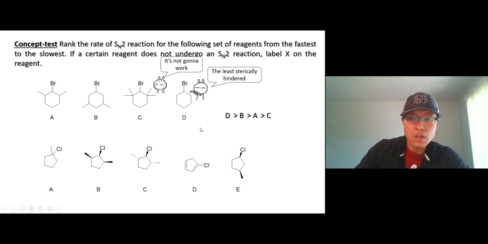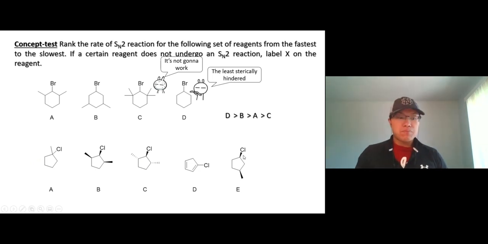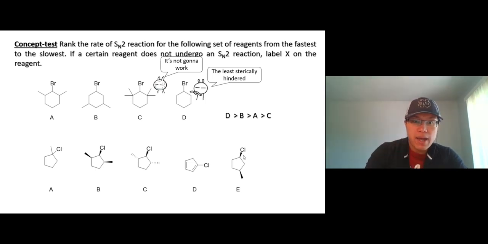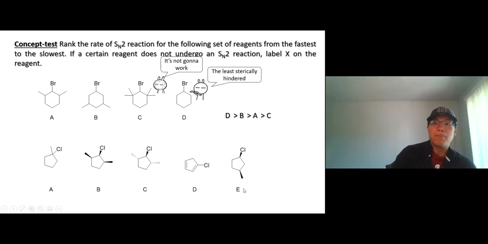All right, down here, I add stereochemistry to the molecule. Don't get nervous or freak out. Try to look at one thing at a time. What could happen? What could not happen? Now, in A through E in set number 2, there are 2 molecules that completely block backside attack. You know which ones?